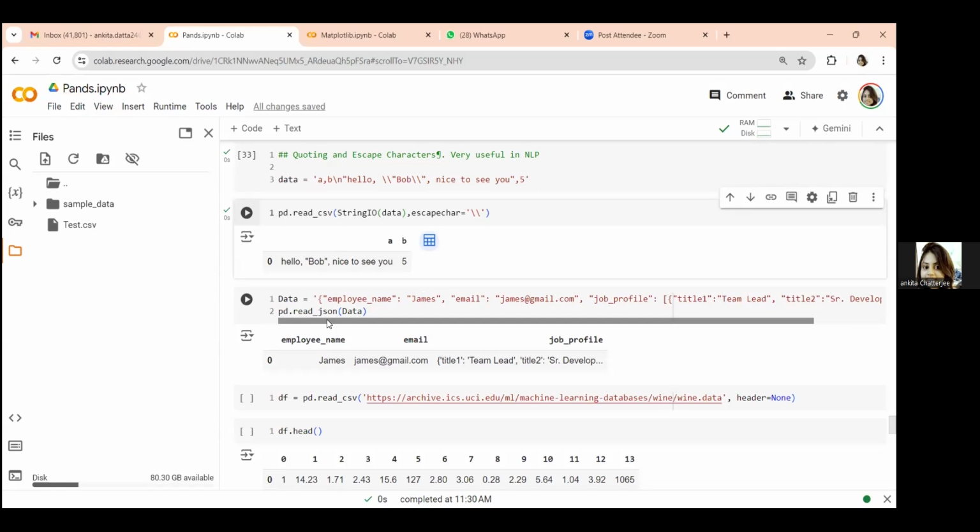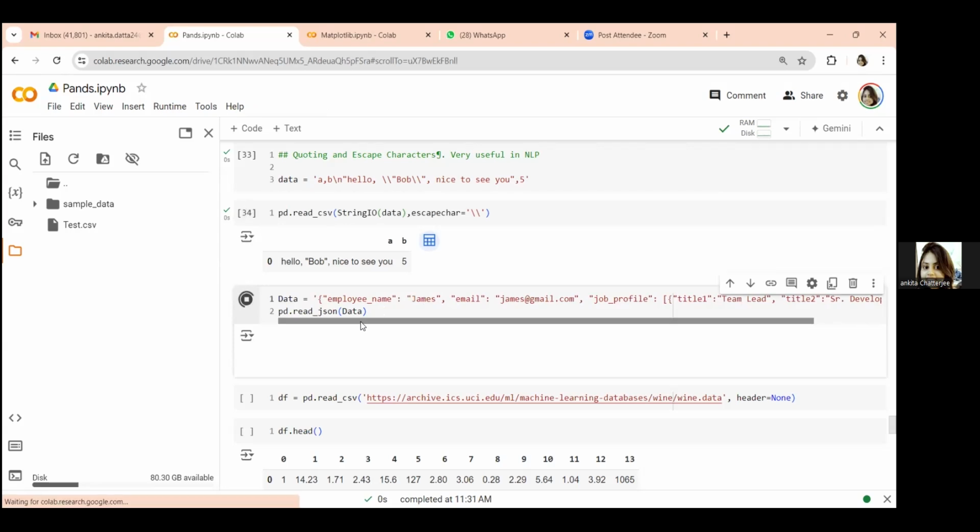Similarly, when we want to create a JSON file from these types of strings, we just have to write read underscore JSON, and within this we have to write this string. So if you want to create a data frame using these types of strings, you just have to write this.